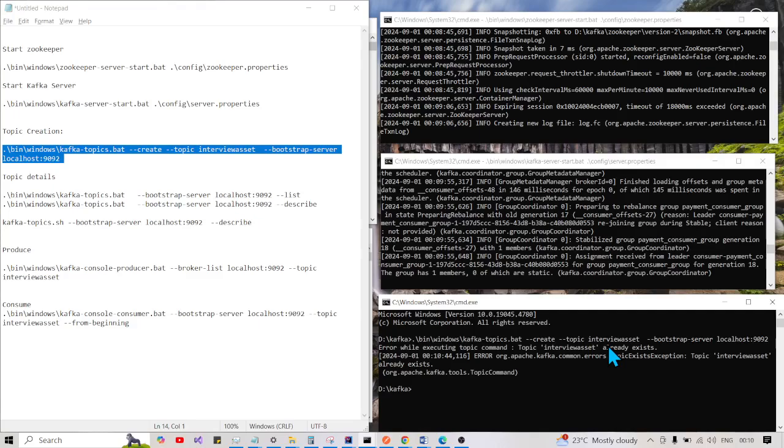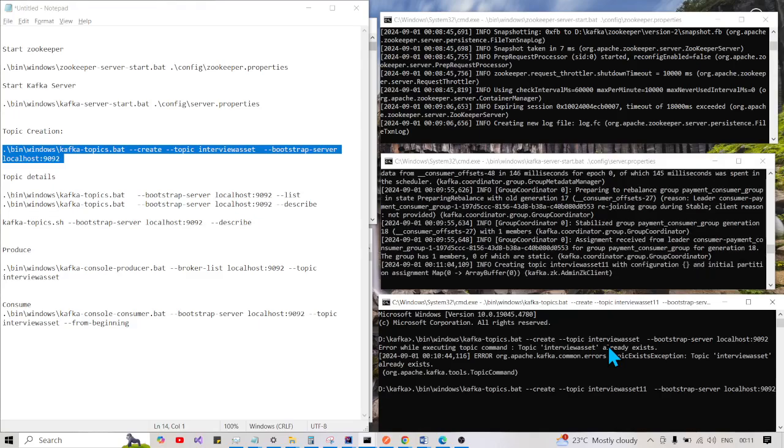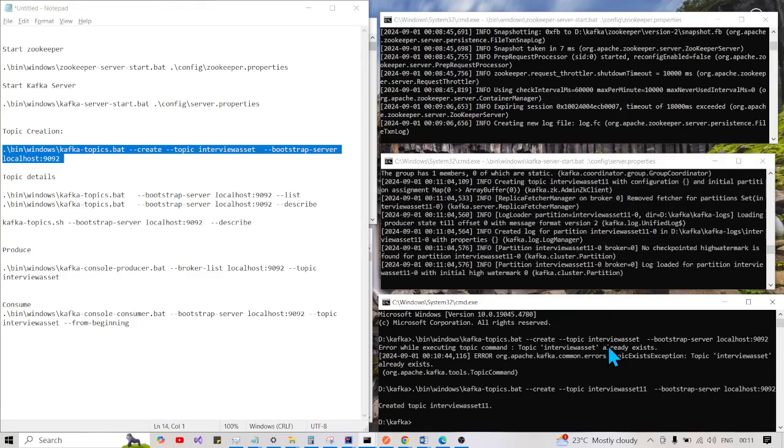So it is giving error that interview asset already exists. Let me change the name of this. In the message, we can see that topic is created with the name we provided.